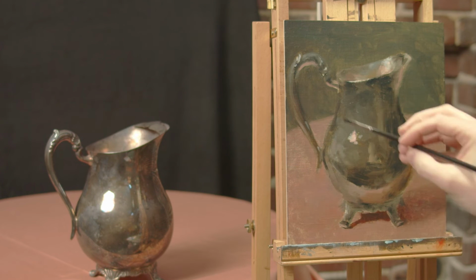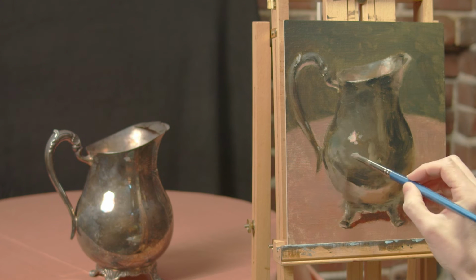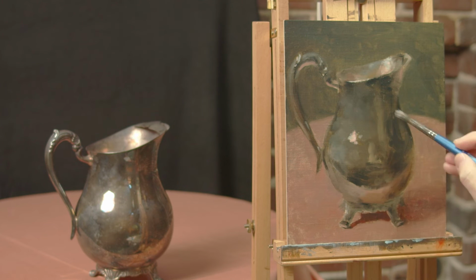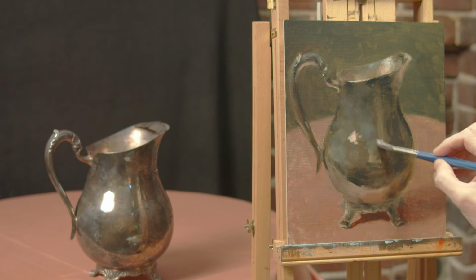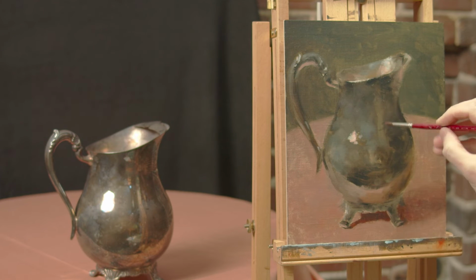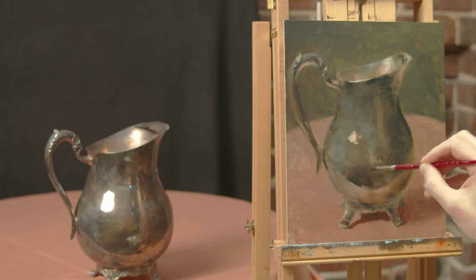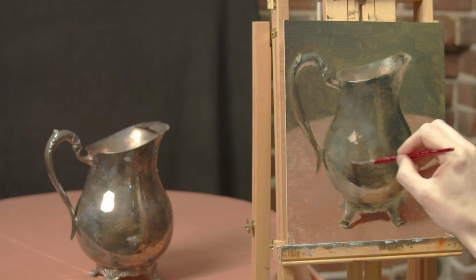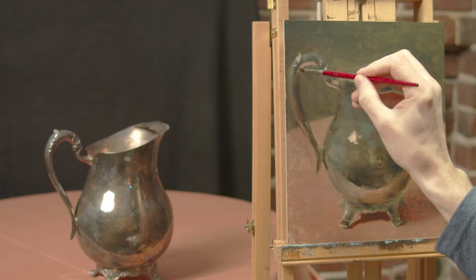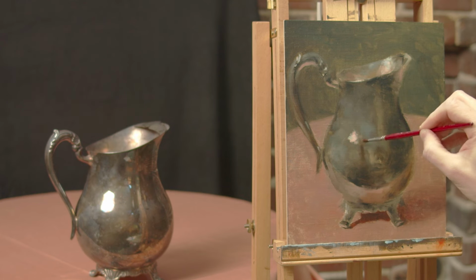Everything is nearly filled in now. This means you can start paying closer attention to the smaller details. Once you have a lot of the details in, you can use a little buffer brush. This is a dry, soft bristle, round. You can knock down some of your strokes or blend an area if it needs it. Smooth it out some. This isn't required. You can keep the strokes, you can keep that energy. But if you want to smooth out some areas, it's really easy to do.